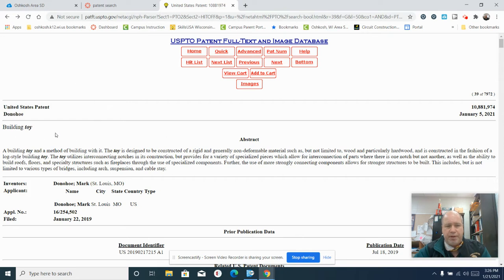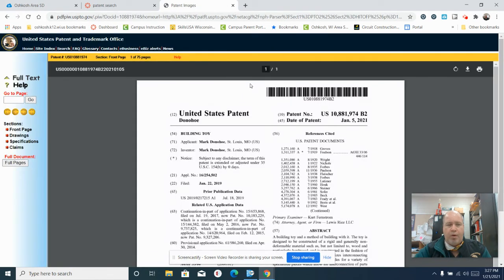If we look at this particular one that's filed by this person and click on images, this is what I want you to do. Click on the images. What I want is just a printout of what you found that is somewhat related to toy blocks. And it can be a number of different things. I never expect this to be the same from one person to the next. But if you look in here under this patent by Donahue, and again, it says dated patent, January 5th, 2021. So it might be a patent or a patent application to recertify the patent.